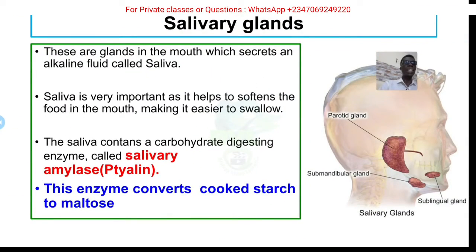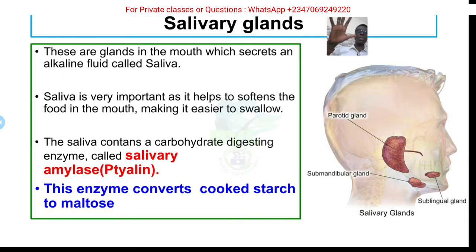So the first one here is the salivary gland. I want you to please pay attention to some few things. Regardless of the exams you're writing, most of those things are vital for all curriculum, so to say. Now, these are glands in the mouth. Apparently, we have different salivary glands, for example, the parotid gland. For most of you, you don't need to know the names of the glands, really, except you are A-level students. So basically, you have the parotid gland.